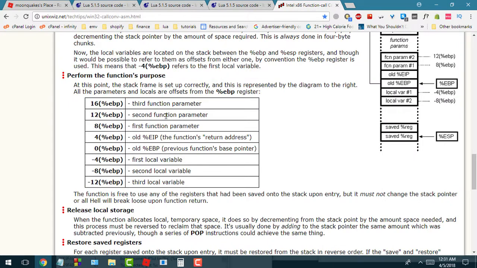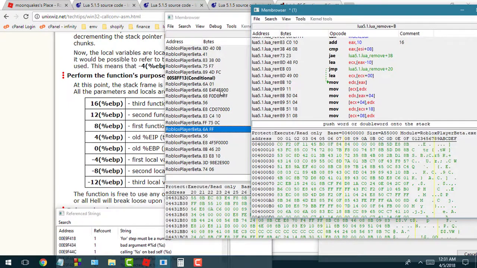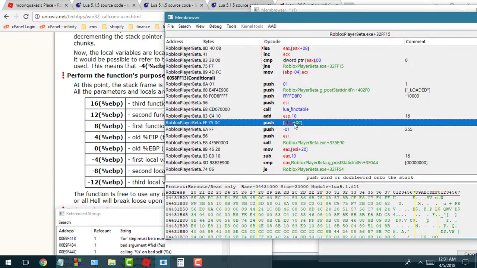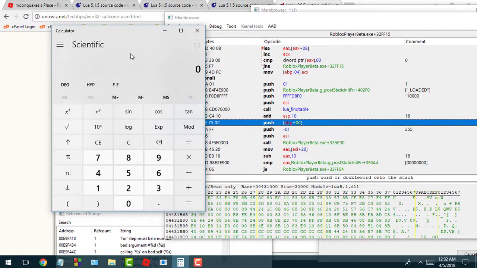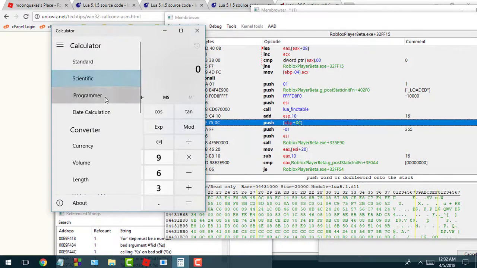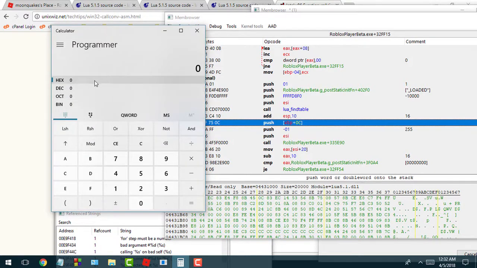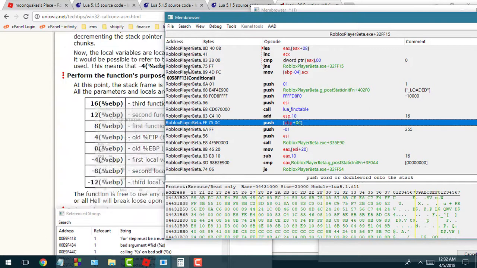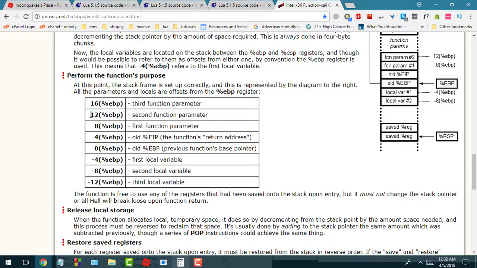Okay, so this function here is saying push EBP plus C. Now you might be wondering what that C is. The C is in hexadecimal. If you were to take the Windows calculator and switch over to the good old programming calculator, click on hex and then press C, you can see that C is the equivalent of 12. So what this is basically saying is EBP plus 12, okay? Because everything in machine code is represented in hexadecimal. So you might not be able to understand it right off the bat until you learn hexadecimal.